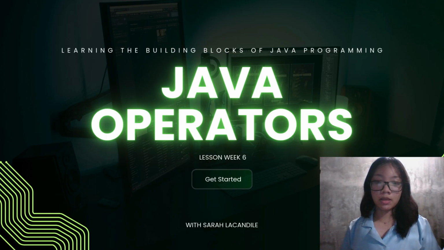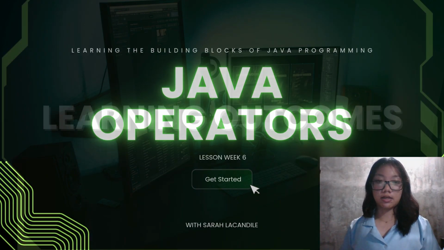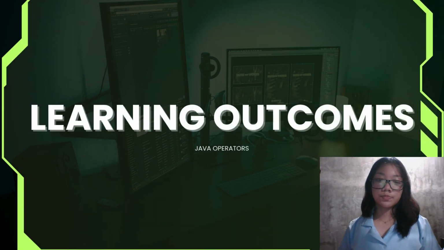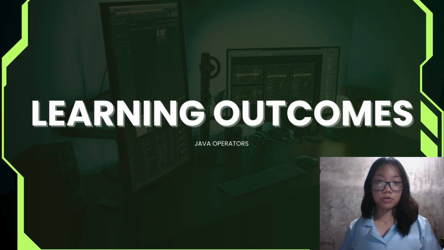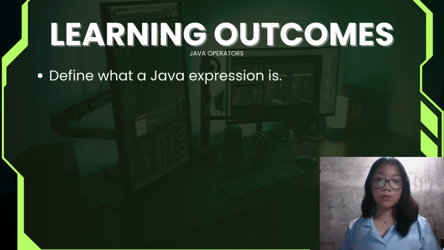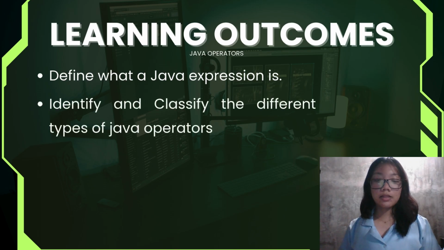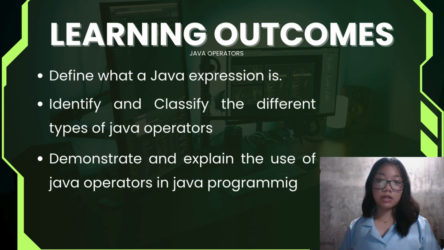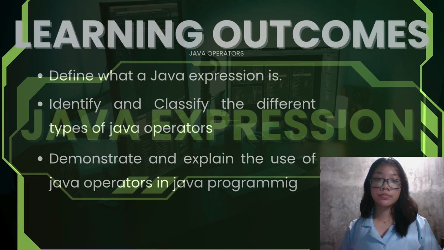Programming in Java: operators. In this lesson, we'll explore how operators work in Java, why they are essential, and how we can use them to build logical and efficient programs. So let's get started. Learning outcomes. By the end of this lesson, you should be able to define what a Java expression is and determine the types of Java operators and clearly understand how to use and apply different Java operators in your own code.